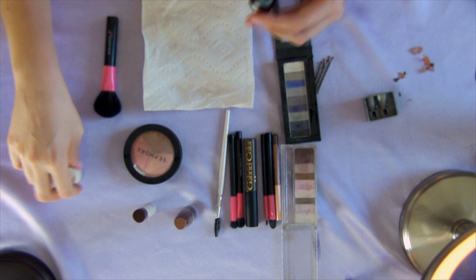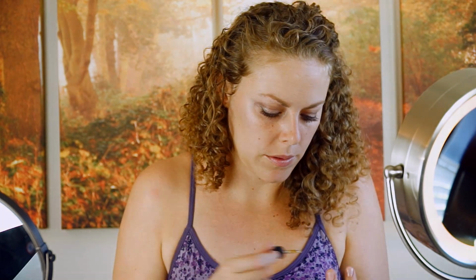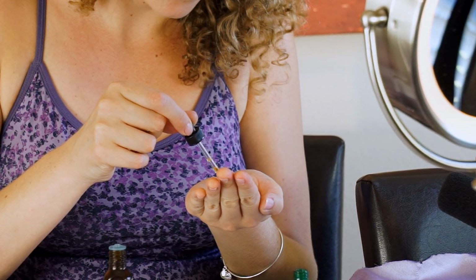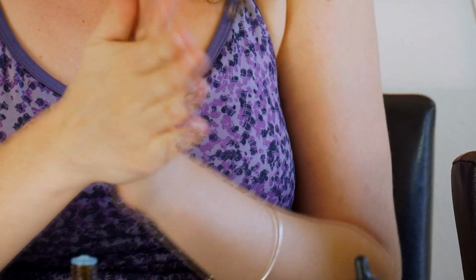Now, you want to be careful with essential oils because some of them you actually do want to dilute before using them. And that's going to include this one. I'm just going to use my little vitamin E oil to dilute my eucalyptus. So I'm actually just going to take this in my palm. Just a couple little drops. And then one little drop. I'm going to just apply it to the back of my neck. And because I love to smell the eucalyptus myself, I usually apply it to my chest too, so that I can also enjoy the scent.